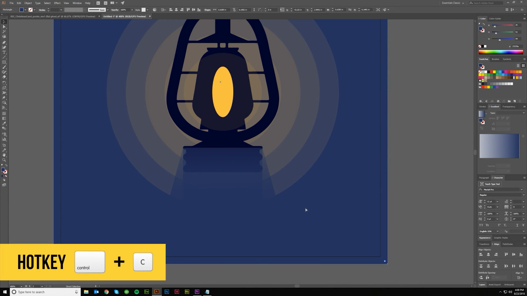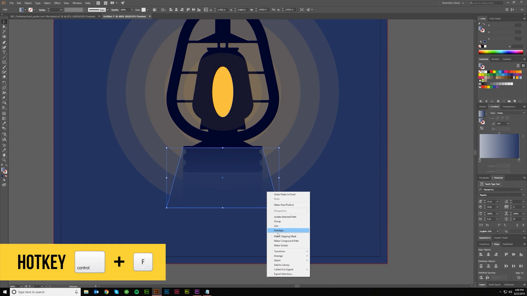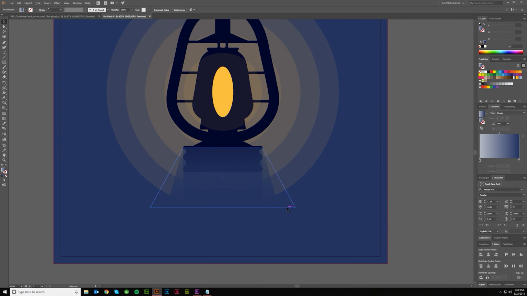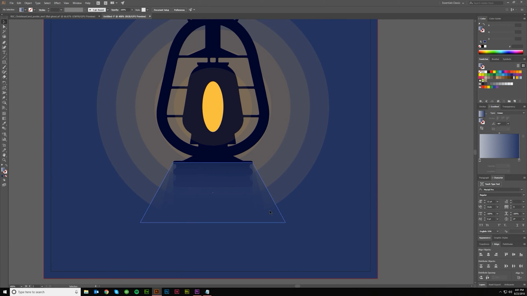I'm gonna copy, paste to the front, Control F, and do the same thing. Right click, isolate selected path, hit A to get into your direct selection mode, and then do the same thing. Click over twice, select this, click over twice, holding shift and the left arrow. And then of course, that is all the way in the back instead of in the front for some reason, but hey, I'm gonna push it to the front so it's in the right spot.